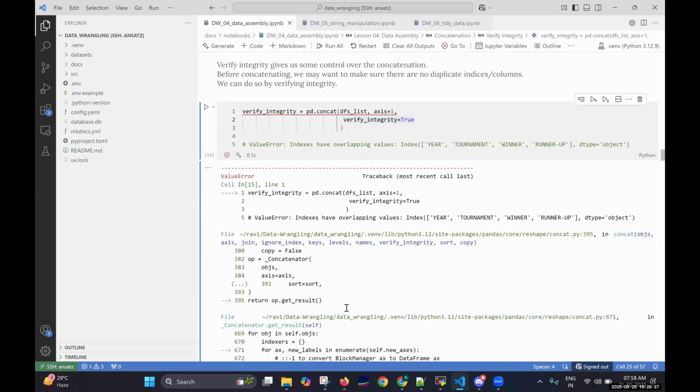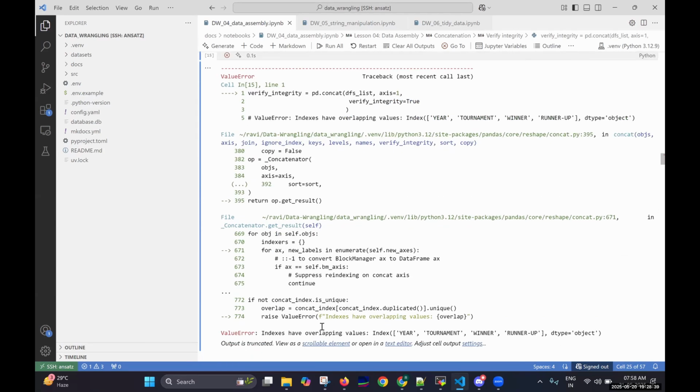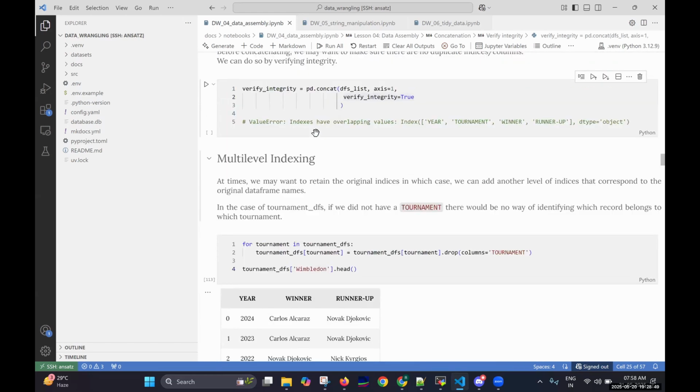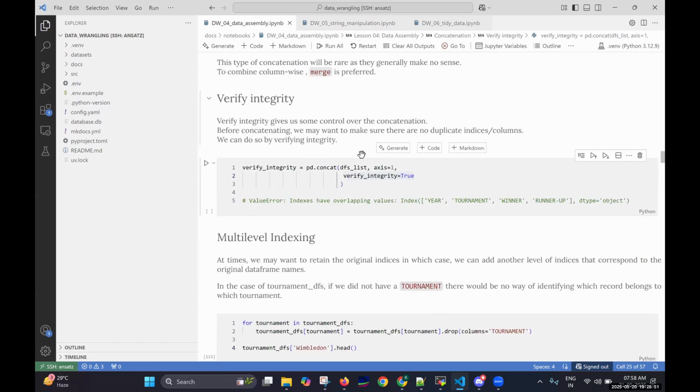What it says is the same thing: overlapping values here, tournament. I'll just clear it out. So the column and row concatenation part, I hope, is clear, horizontally and vertically.